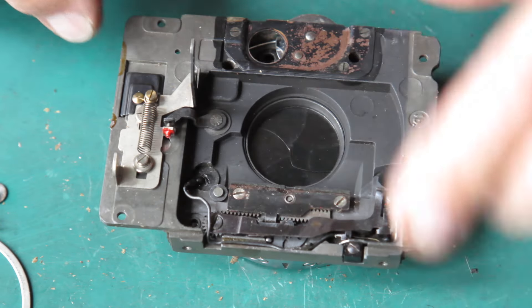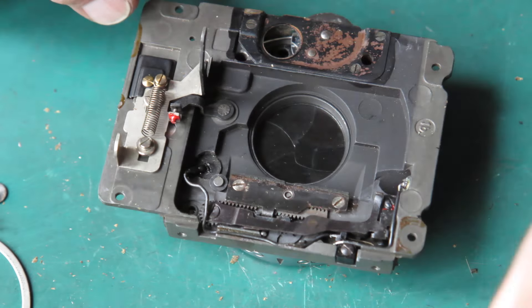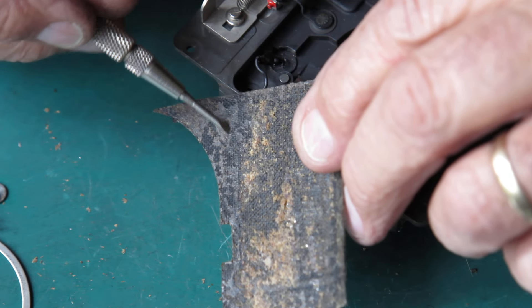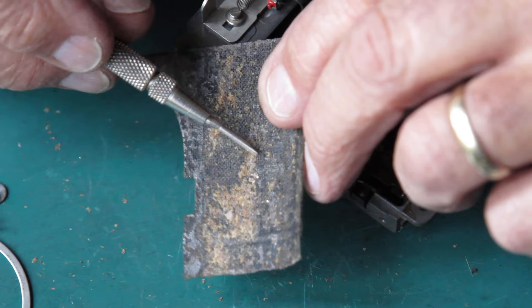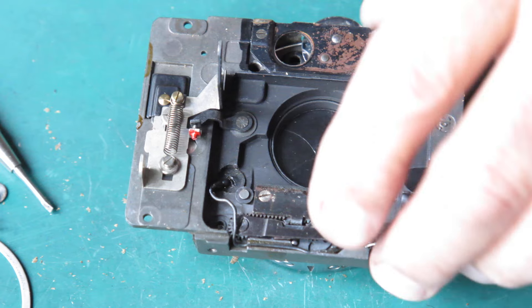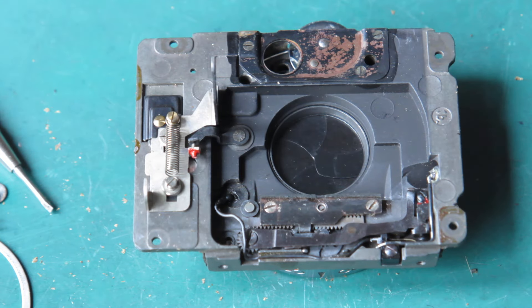Is it possible that someone removed all the leatherettes from the front and gave up? I don't know. I think there are two different types of adhesive here — this would be the original shiny patch, and this other stuff is flaky sort of stuff. We found out what the problem with the camera was. We also know the camera has a dead meter — is that a coincidence? Given the state of this camera, I think this one served as a parts source. It's a camera that had a failed shutter, and someone stole the meter from it for another camera, and put their dead meter back into this one.